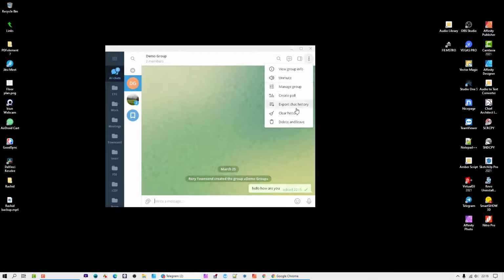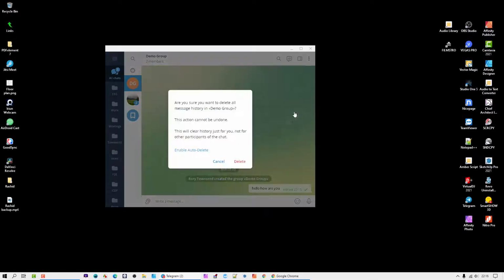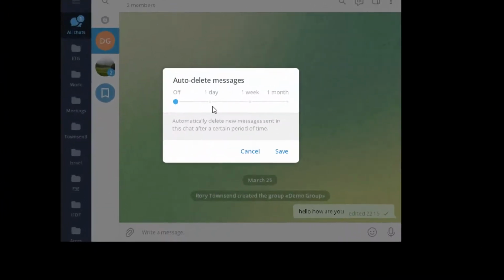So if we go now and we say clear history, it's going to clear everything. It warns us that it's going to be removing it, and it also gives us the ability to enable an auto delete, which means that in the future, if anybody puts any message in here, within a time frame, it's going to auto delete itself. So if I click this, you'll see what it says. Auto delete in a day, in a week or a month.